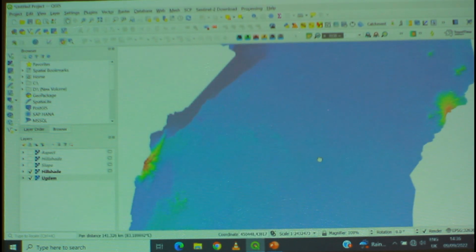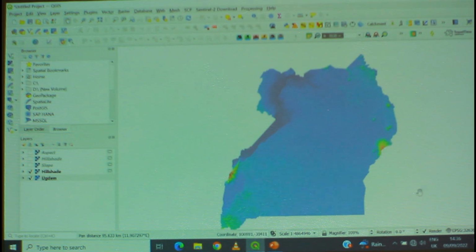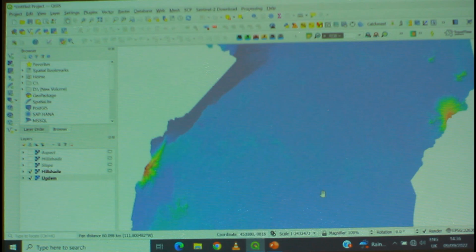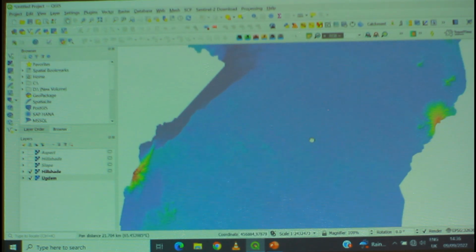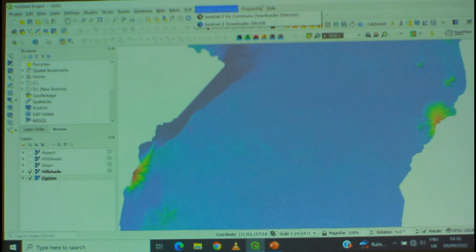And now we want to see how we can create an output map of this and be able to take it to Microsoft Word or to whatever report we are working with. So to do this, we do it using what we call the layout manager, because these are layers and we want to manage it.